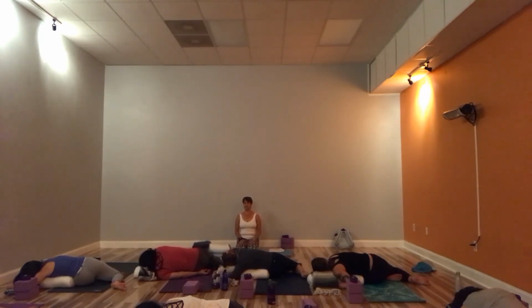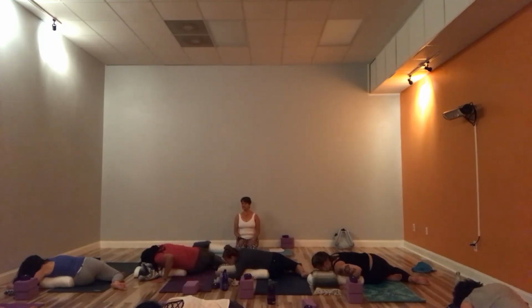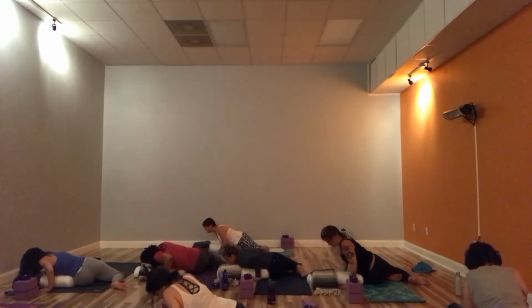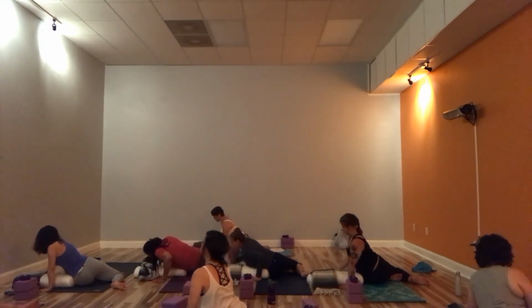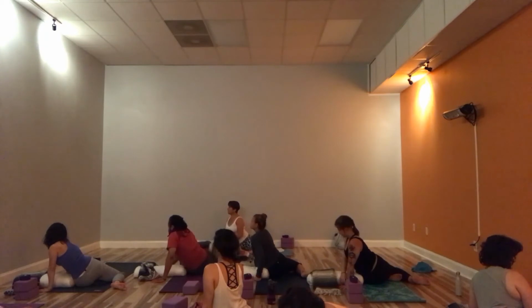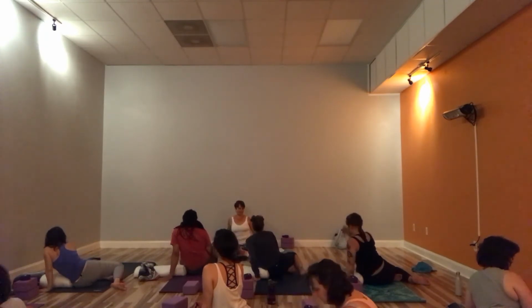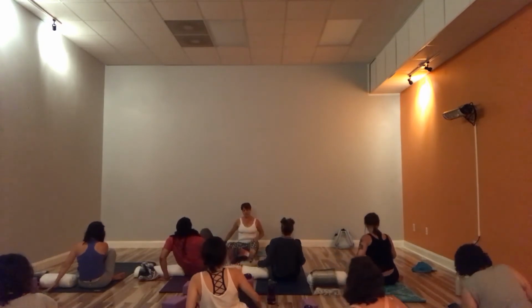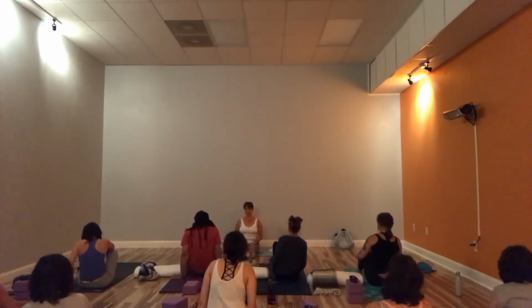When you're ready, lifting the head first straight up and then turning, bringing the forehead or the face toward the blanket, placing your hands on the floor, engaging the abdominal wall, staying long as you reach forward and then lift yourself all the way up. Unwinding, sliding your right hand to your ankle and pulling that leg forward, followed by the left leg.